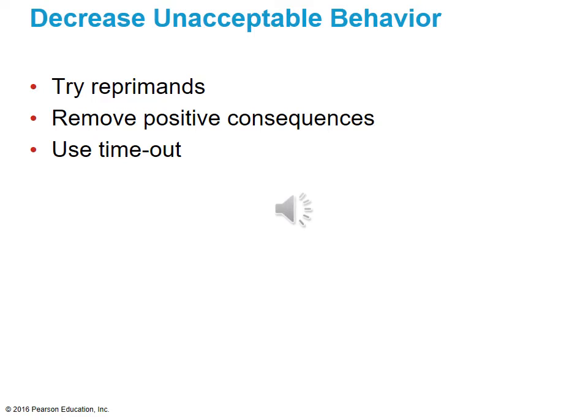If there's a third misbehavior, the student should go to timeout for the remainder of the period. If the misbehavior continues, you might have to consider an in-school suspension. If the consequence is still ineffective, the next alternative would be to call the parents in for a conference with you and the principal. It all depends. School's a privilege, and they need to understand that whenever they are in school.